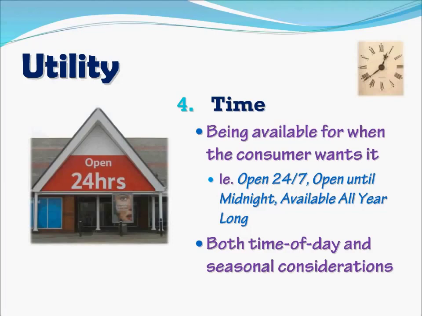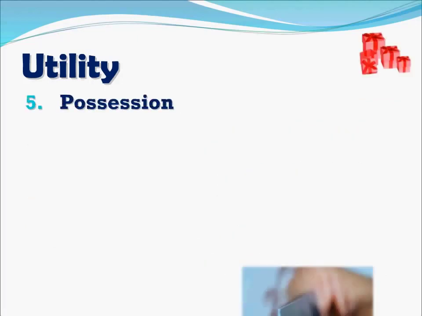And having seasonal products available all year round means that you have very good time utility. You want to make sure that for some people who need swim shorts in the winter, they can find them. For some people who want to purchase snowsuits or snowboards or skis in the summer because they're going somewhere that they need this, you want to make sure you have this available to them during the summer.